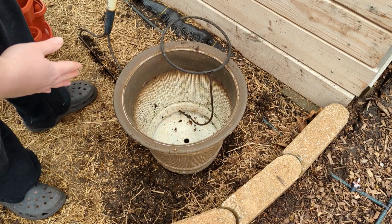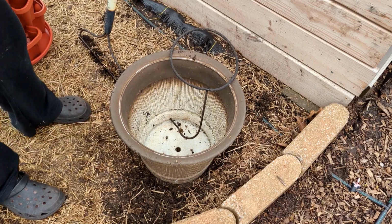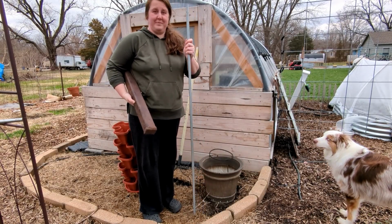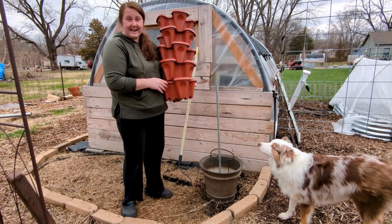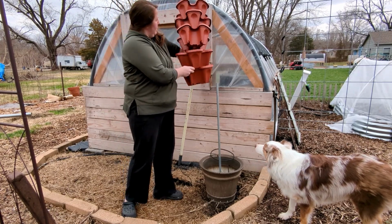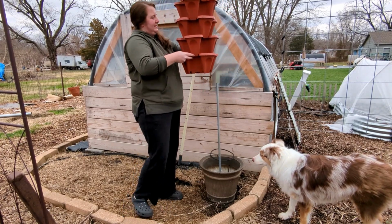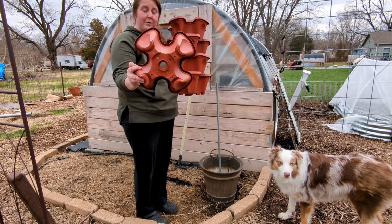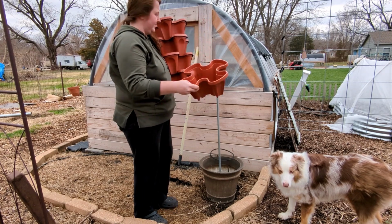I did rake the bottom of the dirt just to help this sit a little more level. So now I'm just going to take my 1/2 inch electrical conduit and pound it into the ground. I need to decide how tall I want my Mr. Stacky to stand. That could have been a blooper. The Mr. Stacky does have a hole in the bottom, well, multiple holes, but a center hole in the bottom of it that makes this process super easy.